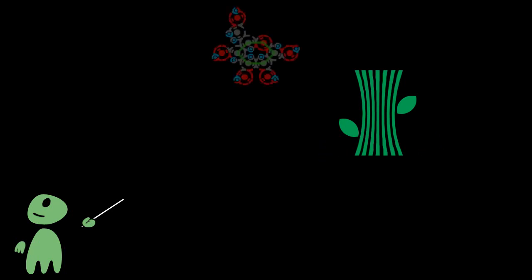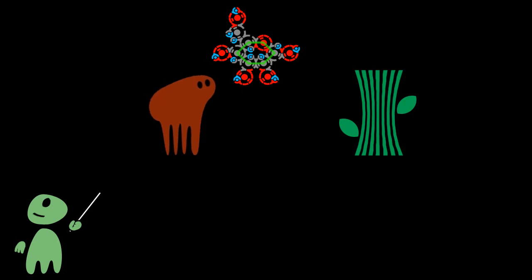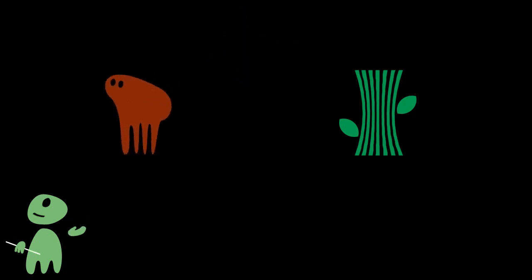Spreading one's DNA isn't easy when you can't move. So, plants eventually found a way to get animals to carry their DNA around. Remember sugar, the main product of photosynthesis? Animals love that stuff, as it's easy to process and rich in energy. Normally, plants don't store large amounts of sugar because they don't want to get eaten.